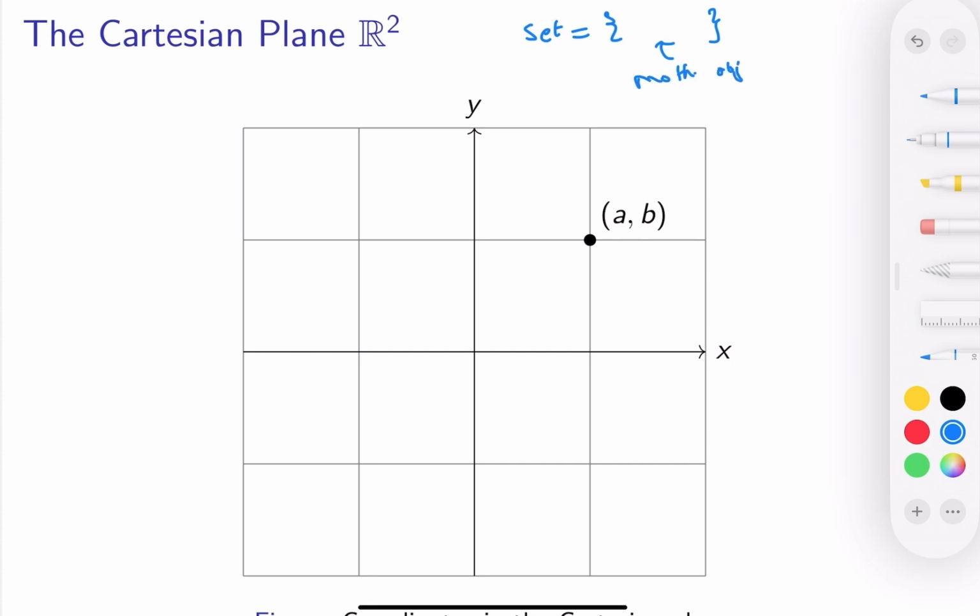For example, it can be a set of numbers, right? It can be a set of tuples in R2, for example. We're gonna discuss these as we go. So it is a set of things, and these things are usually called vectors. And what makes a set a vector space is when it's equipped with an addition and a scalar multiplication.